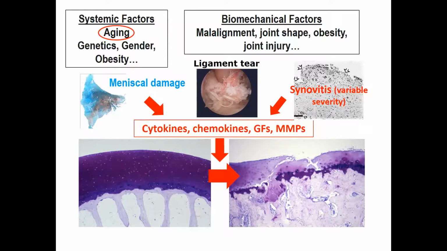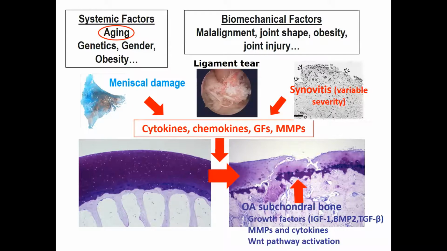Like in rheumatoid arthritis, they found that blocking TNF-alpha makes a really big effect, at least in some patients. And now blocking IL-6, for example, has a big effect. In osteoarthritis, so far blocking TNF-alpha has no effect. IL-6 hasn't been studied yet. Blocking interleukin-1 has no effect. So we haven't really found a master driver for osteoarthritis yet, like they have for rheumatoid. But I think we'll get there. And as I mentioned, the subchondral bone is really important because it's producing factors that also affect the cartilage. So again, it's a very complex disease that involves the entire joint.